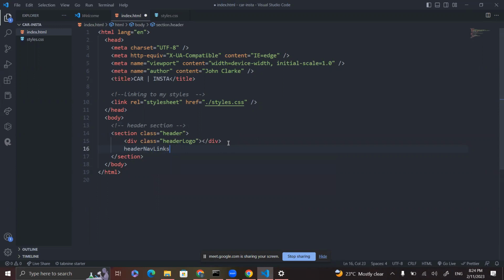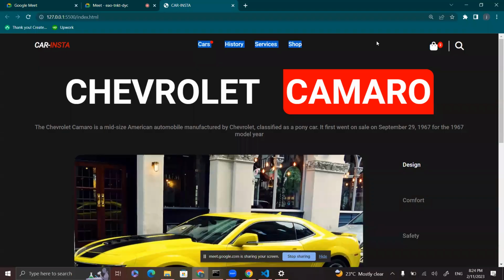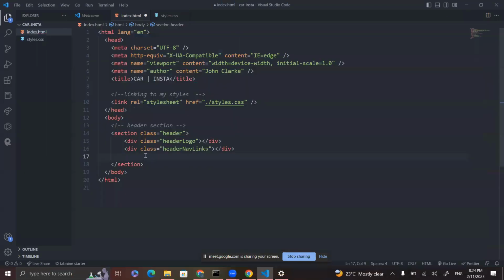So nav links. Or I should start with that dot over here, like that. Okay, just messed up everything. Okay, the class name is this. And I hope you guys remember what I mean by classes and IDs. They're just identifiers. Okay, so I have my nav links, okay? I have this part over here, and then I have this kind of shopping search place, okay? I just want to give it a meaningful name, so I'm going to give it something like dot header cart search, okay? You want to give them meaningful names before you start filling them out.